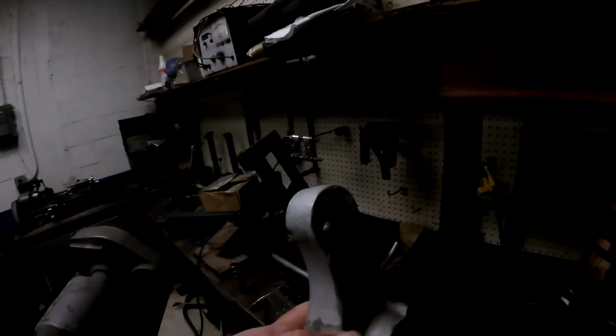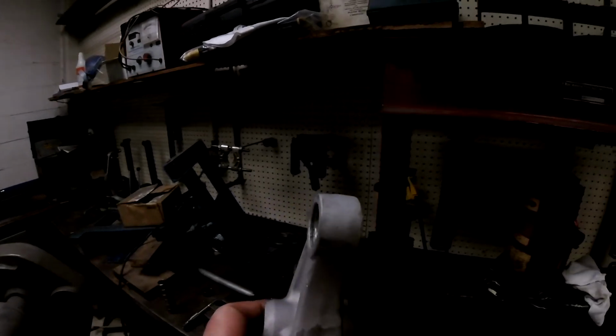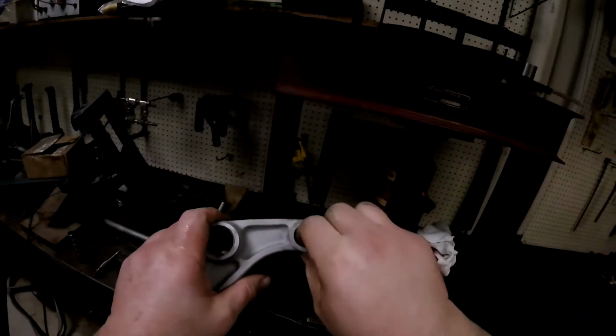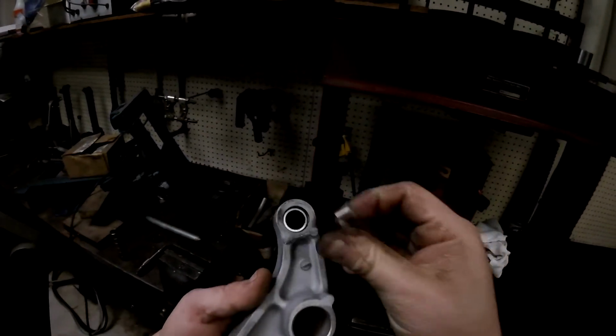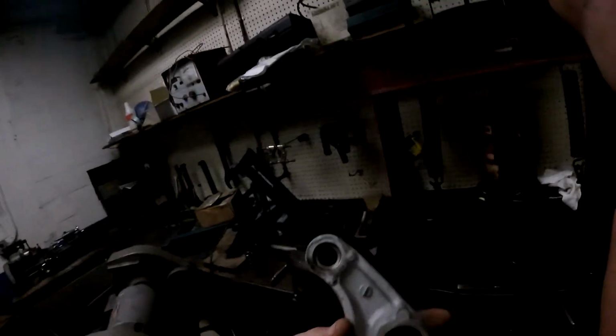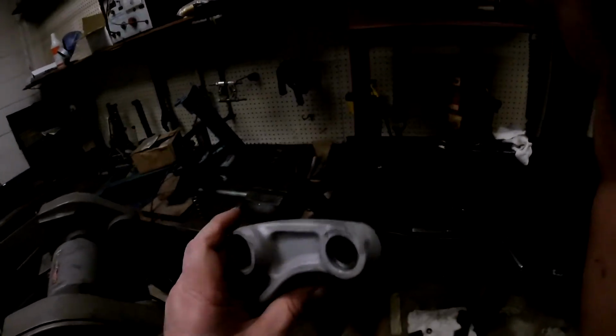I'd say that looks pretty good. It's about 3 mils on both sides. I'm gonna call it a day. I'll leave that bearing protector in there until after I paint it. But yeah, simple as that.